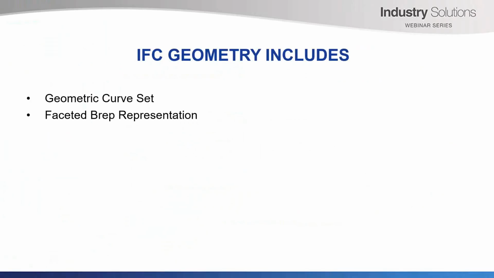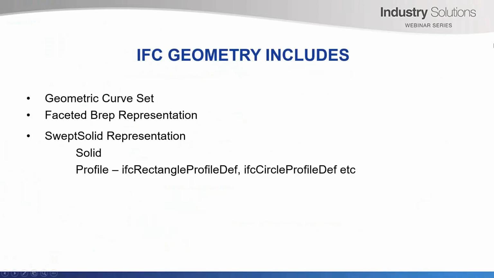That's something that's made up of faces in plan. So basically a trimesh. So it can handle trimeshes. It also can have swept solids. So things like our extrudes, where you take a cross section and extrude it along a geometric curve set, that actually gives you what they call a swept solid. So it can be solid, it can be a profile, you can have rectangular profiles or circular profiles or arbitrary profiles, and you sweep them along a string, and that's what they call extrusions, the general ones.